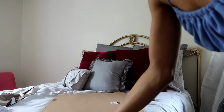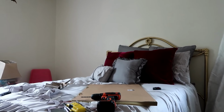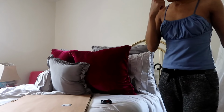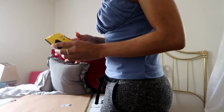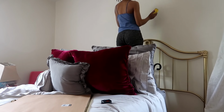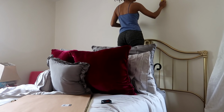I don't have a ladder, but I do have my handy dandy chair. I'm going to have to slide this whole bed back so that we don't make a mess. Let me take up all my cutesy things here. All right. So I'm going to find the studs and drill the hole. Hopefully the studs are right where I placed the little dots. Where are the dots? The dots are right here. All right, right there, perfect.